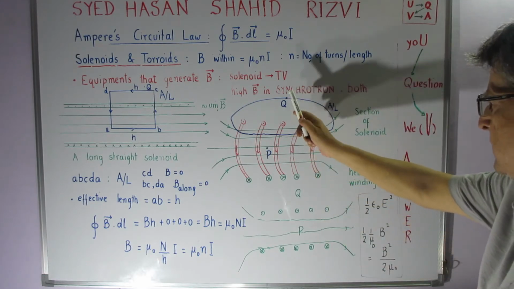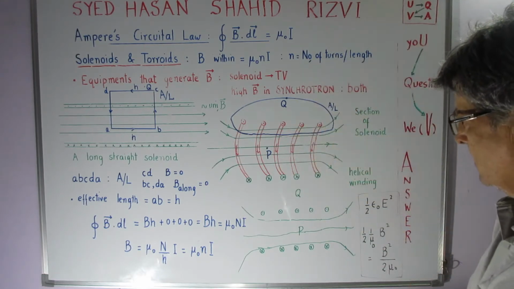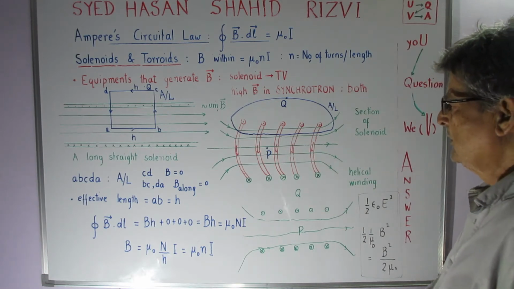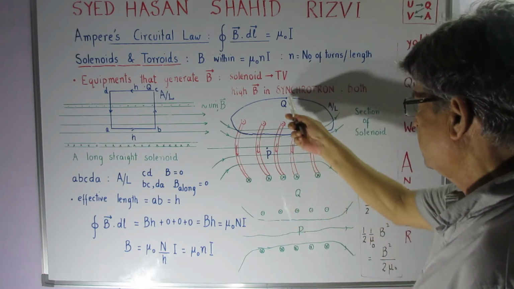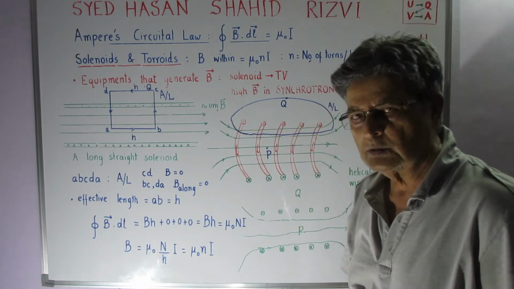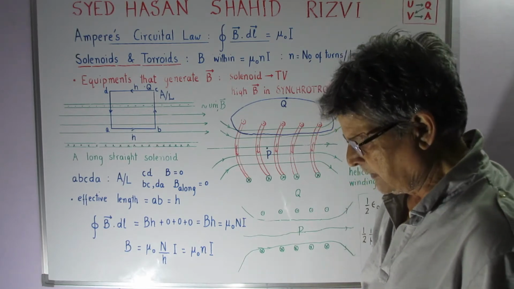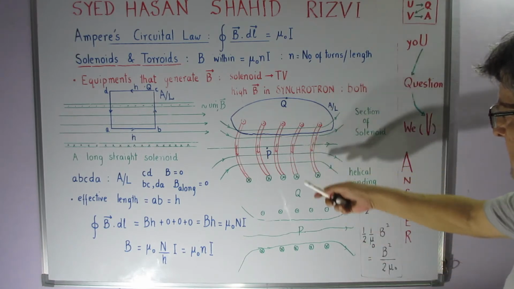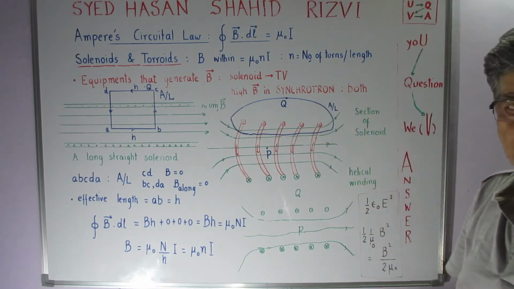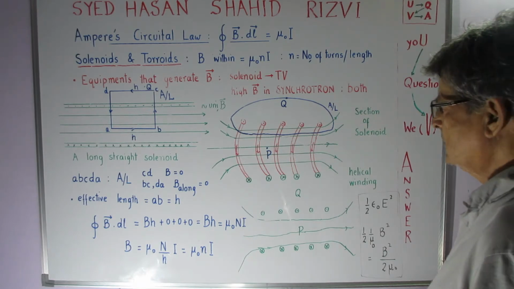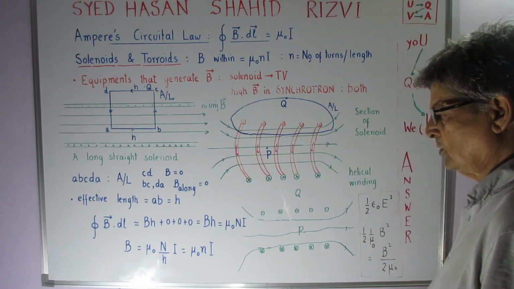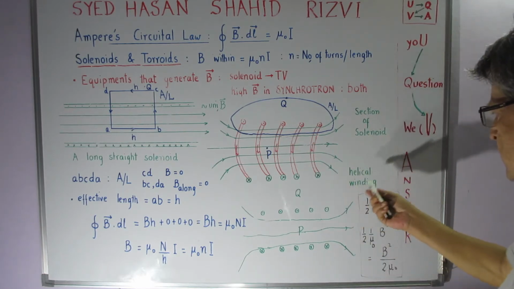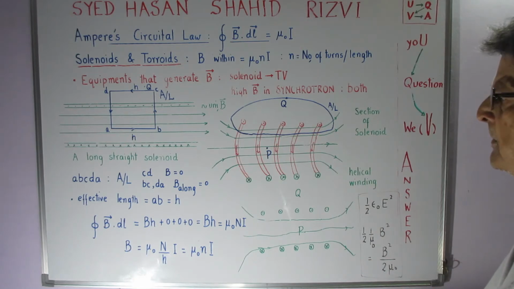And the magnetic field at a point outside the solenoid is approximately equal to 0. There is no magnetic field due to the solenoid. There may be magnetic field due to the Earth's magnet. Well, I have not been able to draw it properly. You can look into the textbooks for proper drawings, and you can make your own drawings.